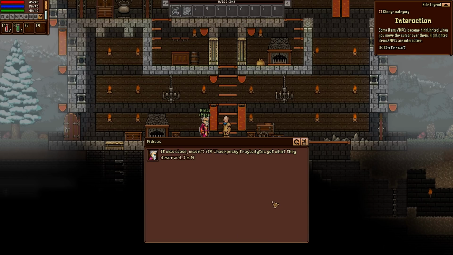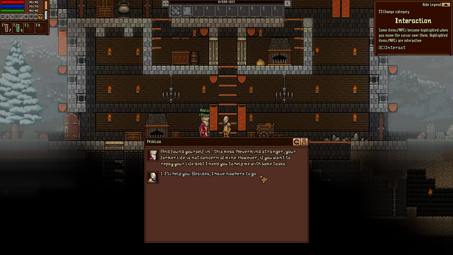Thank you for saving me. I owe you my life. It was close, wasn't it? Those pesky troglodytes got what they deserved. I'm Niklos, but you can just call me Mage. Okay, Mage. I fell into a pit and found myself in this mess. Never mind, stranger. Your former life is not a concern of mine. However, if you want to repay your life debt, I need you to help me with some tasks.